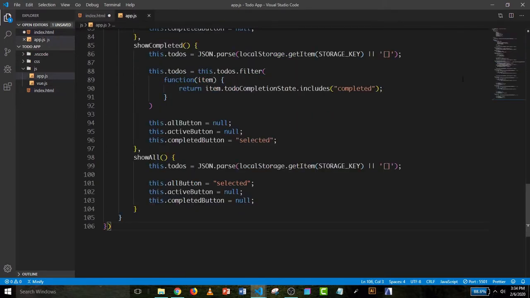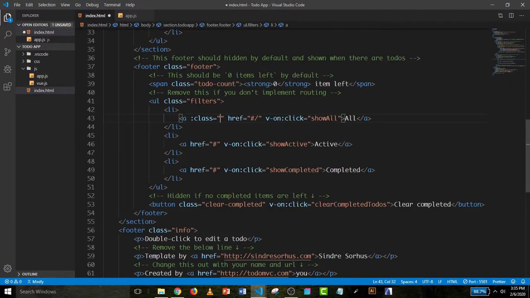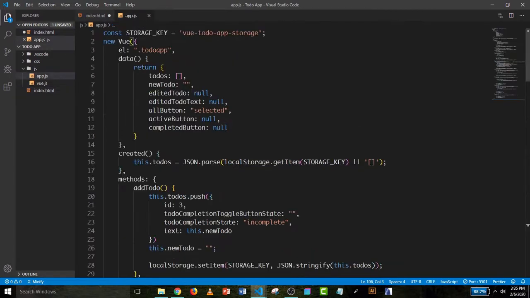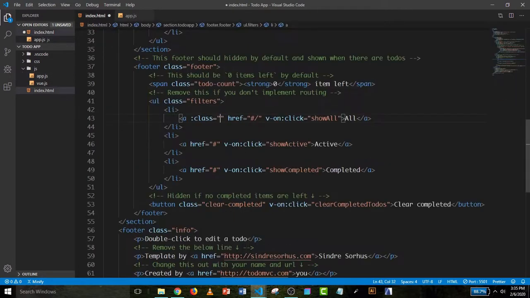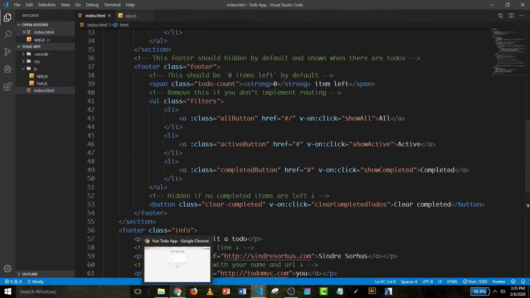So let's go back here to the top, and we see we have all button, we have active button, and so on. So let's go back here. What we are going to do here is all button. So we copy this. We're going to have all, copy, and let's paste it here, save all this, and I'm simply going to copy this and paste this here, also paste it here. And now we are going to change this one to active button. Then we also change this to completed button. So let's go back to our application, reload it.